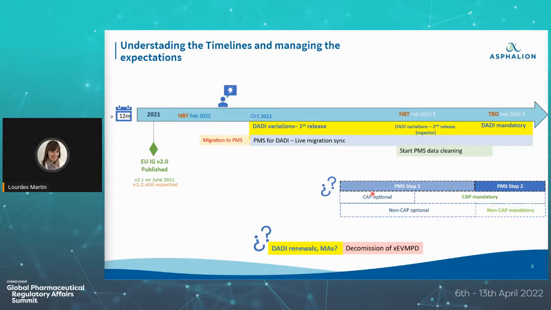The enrichment of the PMS data would be covered in Chapter 9 of the implementation guideline, version 3.0, but the time for its release is still unclear. And the dates for the ISO IDMP implementation calendar are still to be confirmed. Just as it happened with other projects like eCTD, the timelines have changed, and we have to wait for news from EMA to understand how this will be implemented.